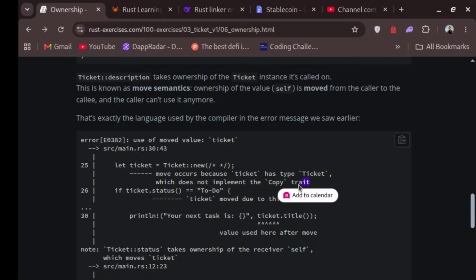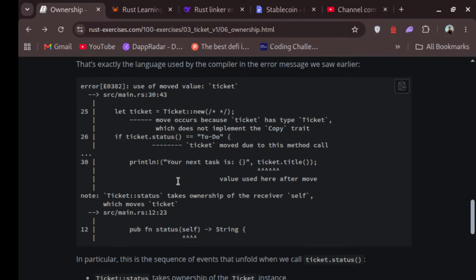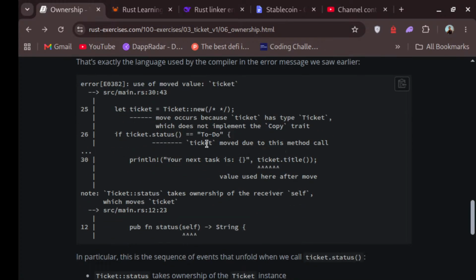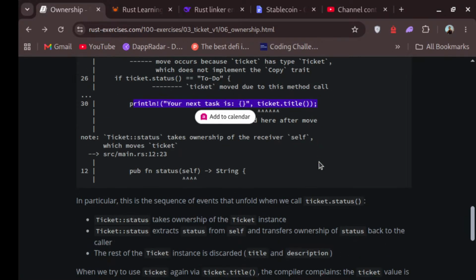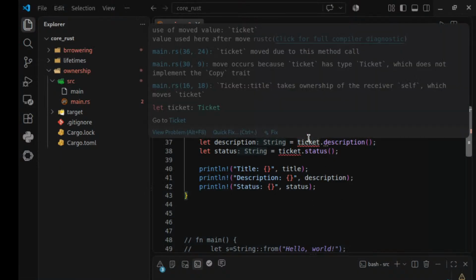That means we did not implement the Copy trait. That's why ticket moved due to the method called print. Okay, let us print the ticket title. That is great. So we are facing the same problem here.